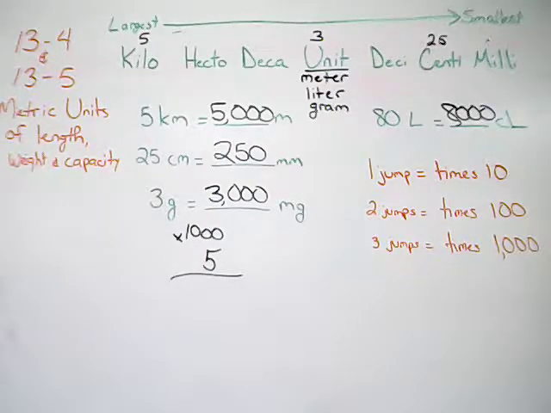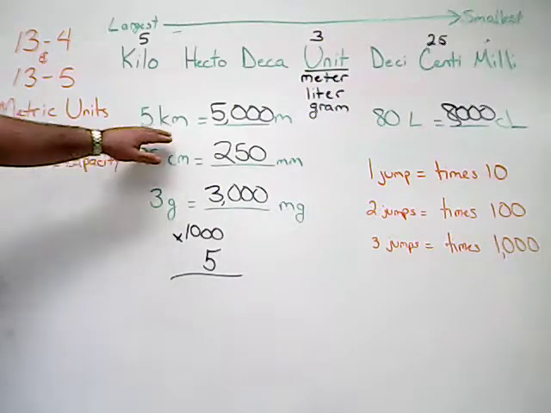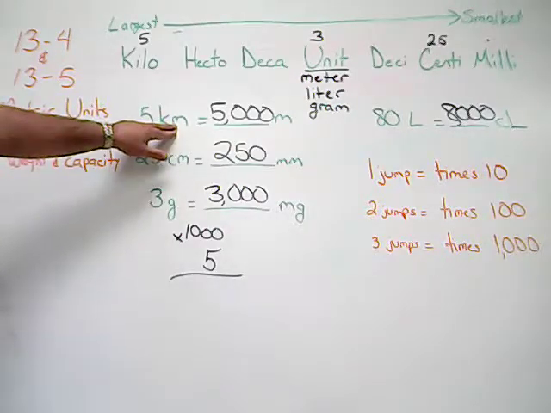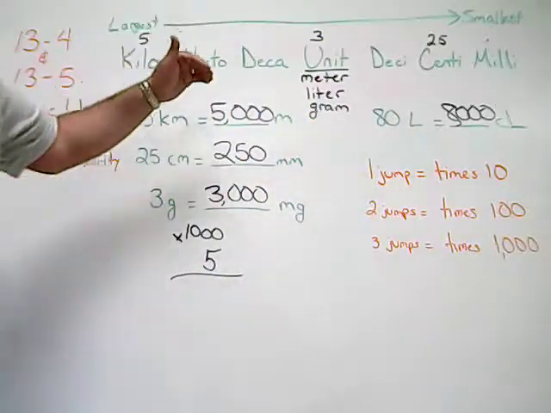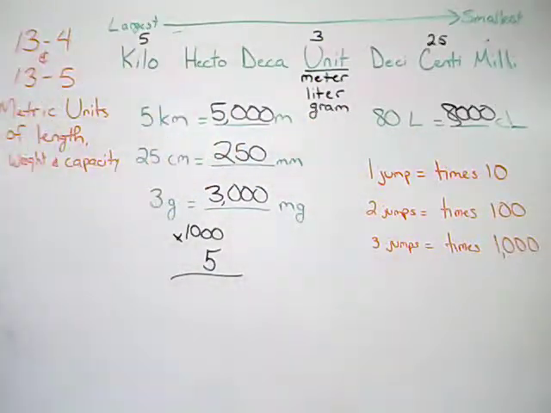So this is how the metric system works. It's based on units of 10, hundreds, and thousands, and all of the unit names are interchangeable, whether I do it with meters, grams, or liters, I'm going to use the same idea with the jumps. I hope this helps you understand the metric system a little bit better. Sure is a lot clearer, in my opinion, than the US standard system.